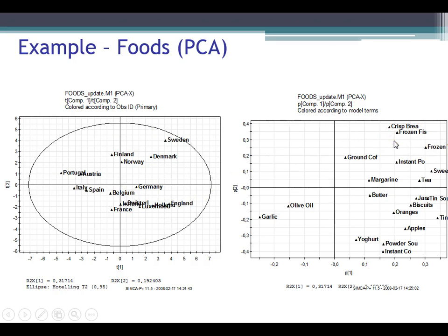And that means that we eat more of this in Sweden compared to the other countries in this survey. And I live in Sweden, so I know it's correct. We like this crispy bread here, the hard bread. Okay, so what do they eat down here in South Europe, Italy, Spain, Portugal, that we do not eat so much of, relatively speaking, at least not when this study was done? Garlic and olive oil. And I've been in these countries as well, and I can tell you they eat a lot of olive oil and garlic. So it makes sense.